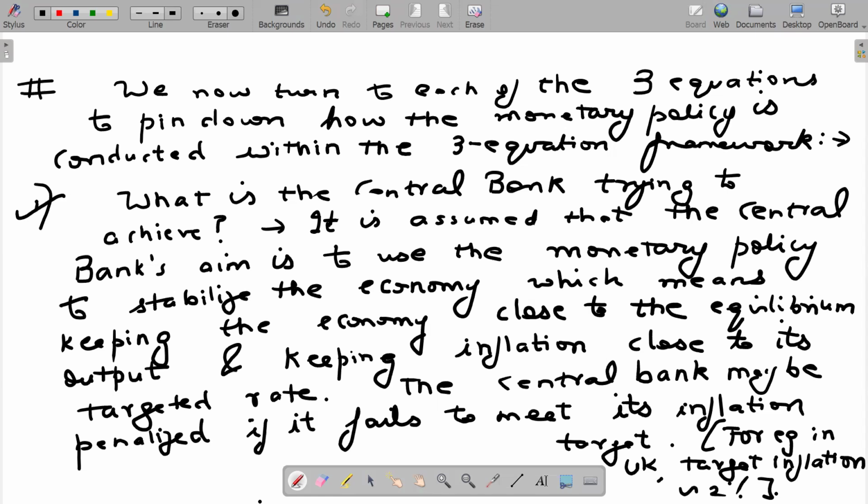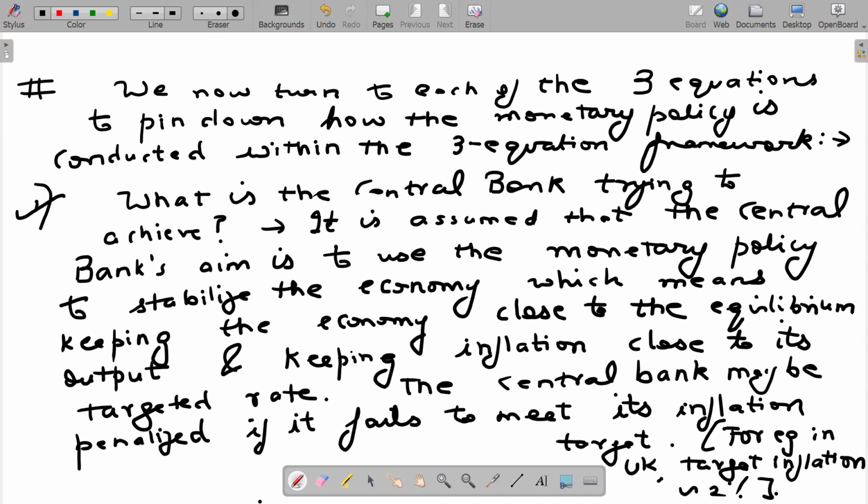In simple terms, in layman's terms, there is no math we are doing today. The math is going to come in the coming lecture. This is a very descriptive lecture where we are learning that when the central bank plans to design its monetary policy, it has to answer these questions.